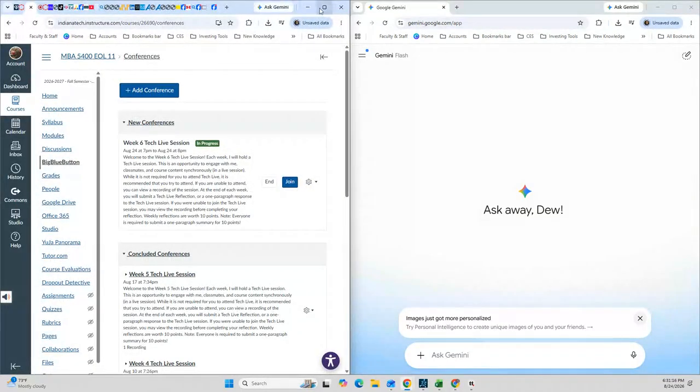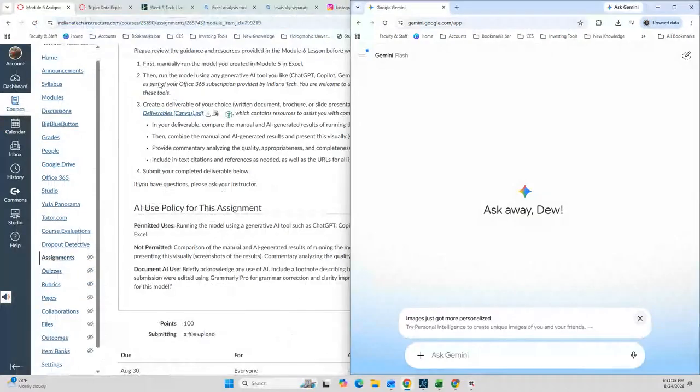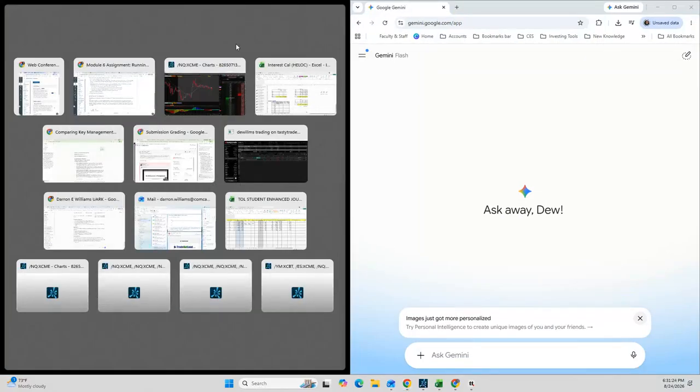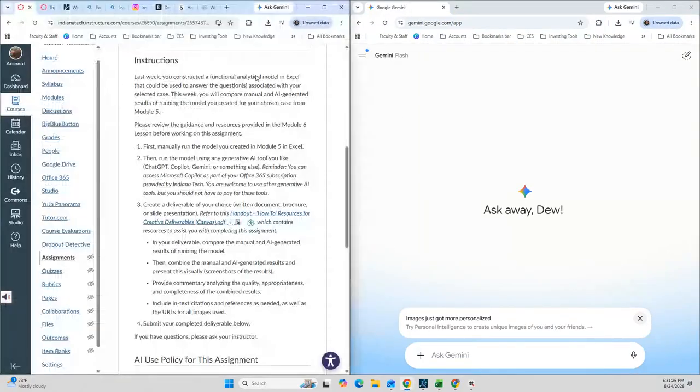That's not what I want. All right. So this is what I want. So this is the Module 6 assignment, and this is Gemini.